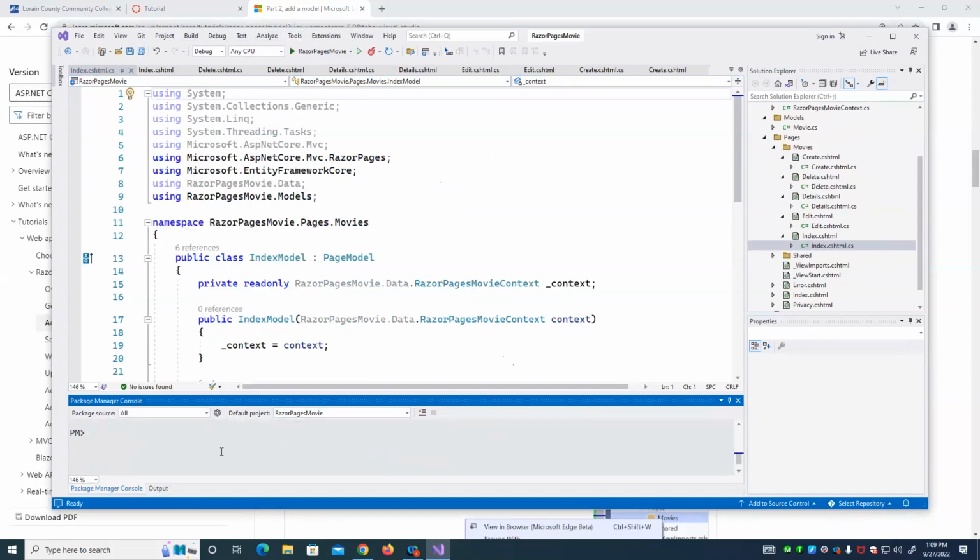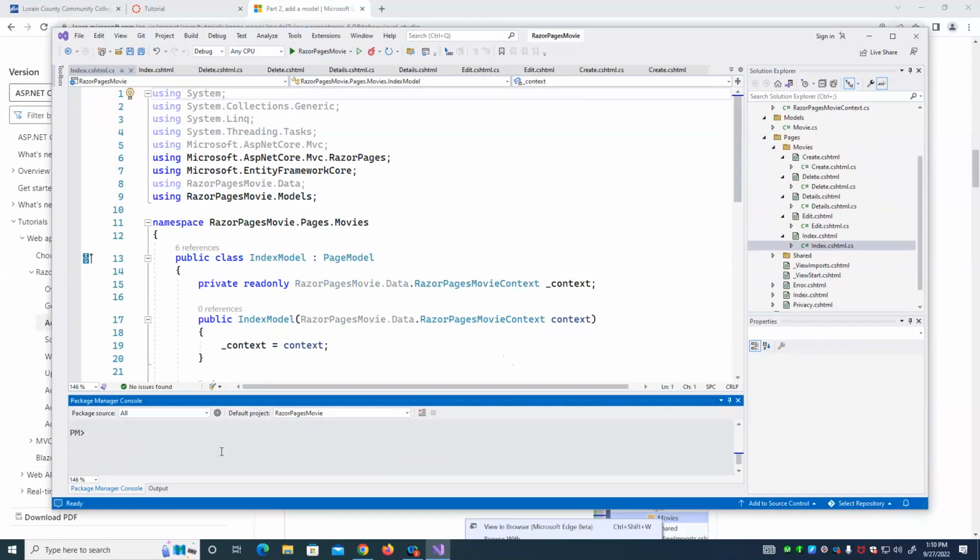So if we create our initial model, we create a migration from that, we update the database. If we go and make additional database changes, we can create a new migration, which will include just those changes. So if we ever have to roll back to a previous version of the database, it's possible.